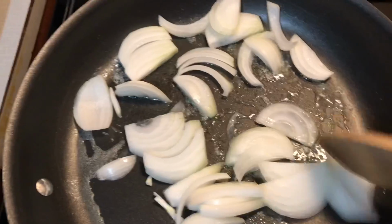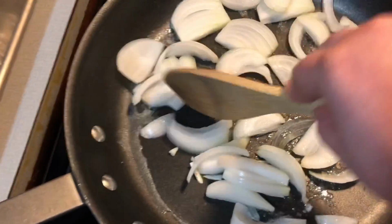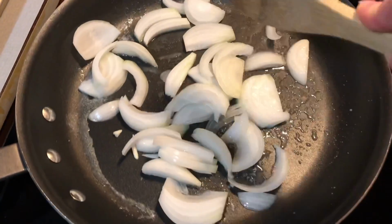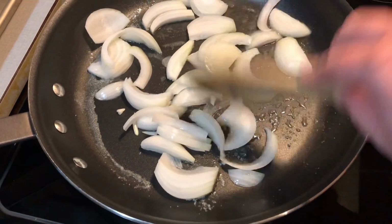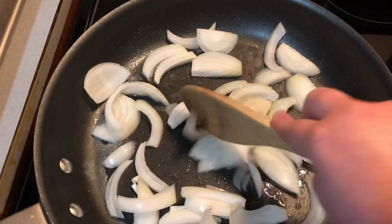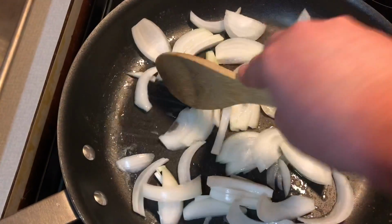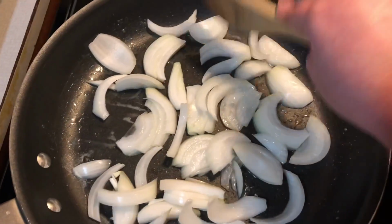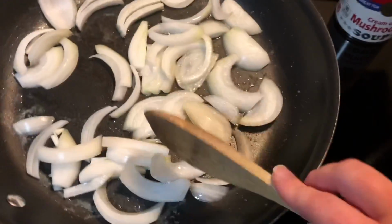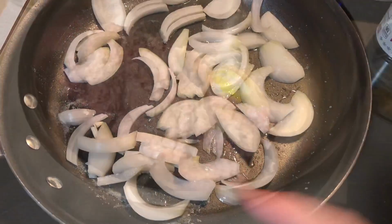All right, so I'm just going to break these up into their individual slices. You can see here that all I did with that medium onion was I peeled it and I cut it in half and then flipped them over, sliced it, and threw them in the pan. That was it. So I'm just going to chop these up out of their, because they're just kind of all stuck together. So we'll let those separate and cook down until they're translucent. They'll also kind of caramelize a little bit, and you want to leave all those good bits and caramelized pieces in the pan, and I'll show you that in a moment.